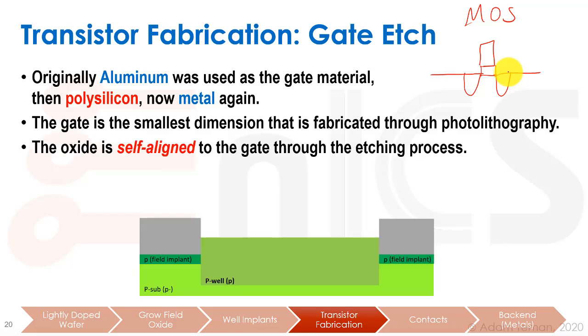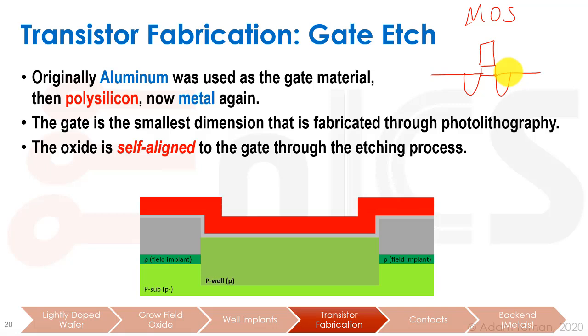So the way we do it is by self-alignment, as I mentioned before. We start with our substrate over here. We grow our very thin gate oxide that we saw before, a few nanometers thick. Then we grow our polysilicon onto it, or deposit our polysilicon or our metal gate. Finally, with photolithography, we make our gate size. Remember, this is the smallest dimension that we're going to be fabricating. So this is our L minimum. This is our 7 nanometers or 5 nanometers that we make today.